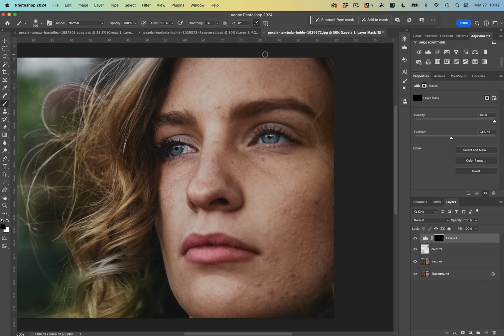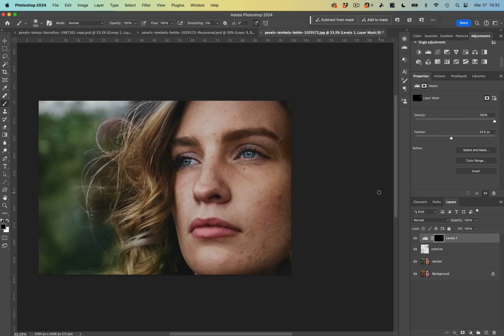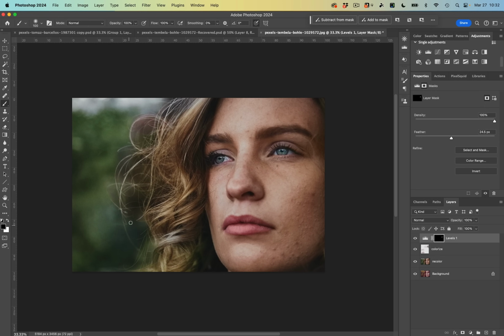I'm happy with that. At this point, let's do some overall skin softening. But first, let's go ahead and get rid of this crazy hair over on this side. I'm going to use my lasso tool, activating it by hitting the L key on the keyboard. I'm going to come around this hair here, making sure that I am encompassing every single flyaway hair that I see.